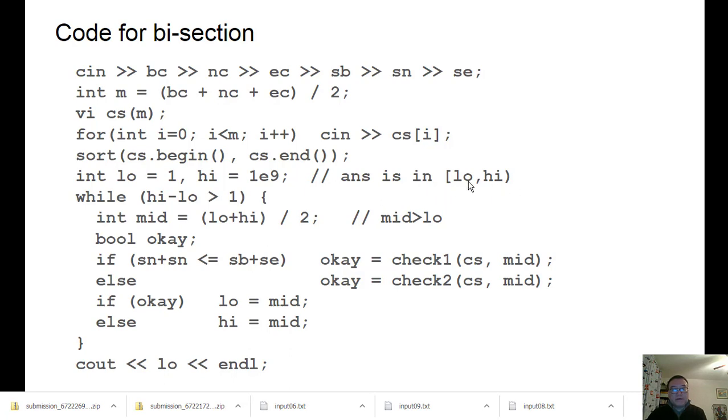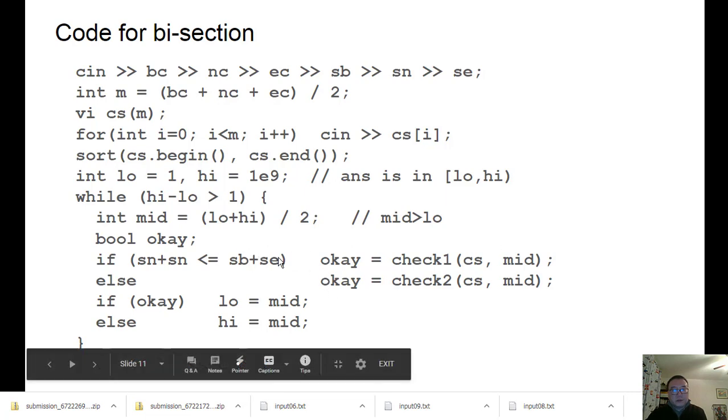My preference for bisection is to have the left side, the answer, always less than high. You can do other variants, but this is just a standard mechanic to make sure your bisection doesn't run into an infinite loop.